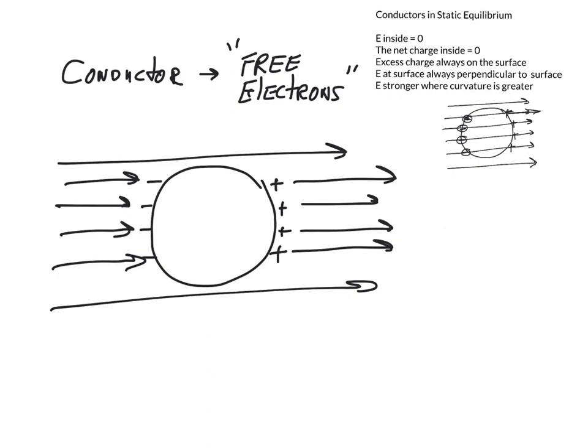So the free electrons move such that the field inside becomes 0. 4 electrons move here, leaving 4 charges that move to the other surface. Now notice the way I draw it. I don't draw the charges inside because they can't be inside, right? Excess charge is always on the surface. If I draw them right on the surface, they're hard to see. So I'm putting them outside, but they're actually right on the surface, because the electron moves to the surface, and that's the point at which it can't move anymore.